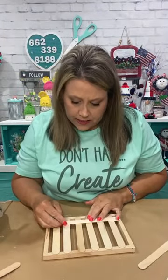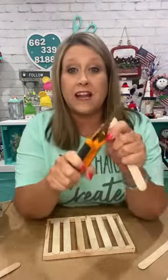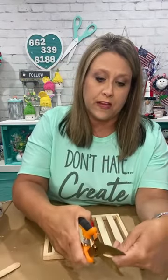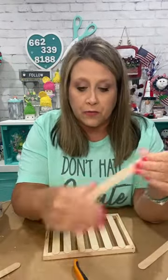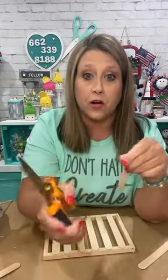So what I did was I'm gonna cut off, where's my nippers? And I have people messaging me about these, and they're not on Amazon anymore. But when they are, I will let y'all know. But they're just Fiskars. They're some kind of, I don't know what they're actually called.